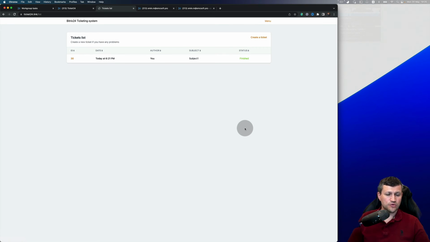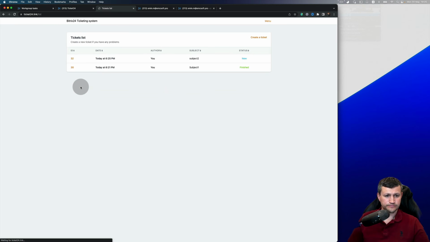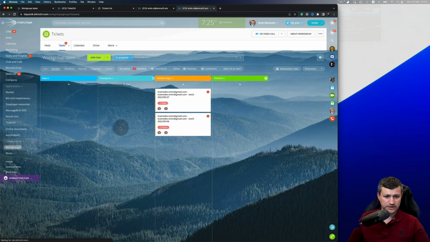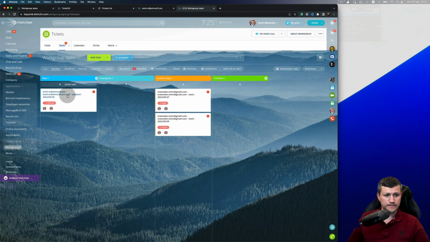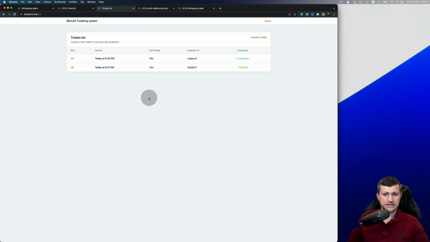When you get multiple tickets from clients, some tickets will have the status finished, and some tickets will have the status new. Inside of the tickets, you will see the new ticket. For example, you change it to in progress, and the client will see that the ticket's status is in progress.